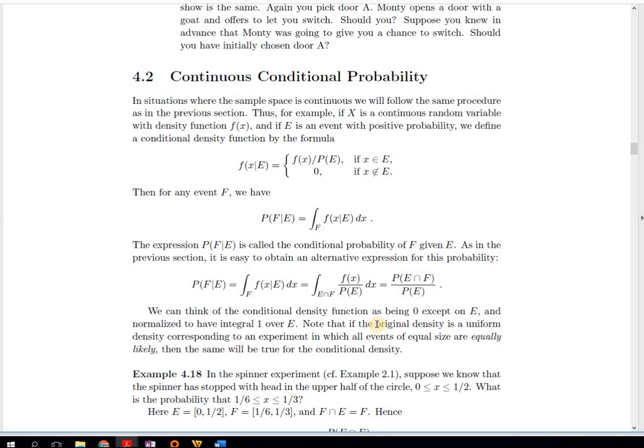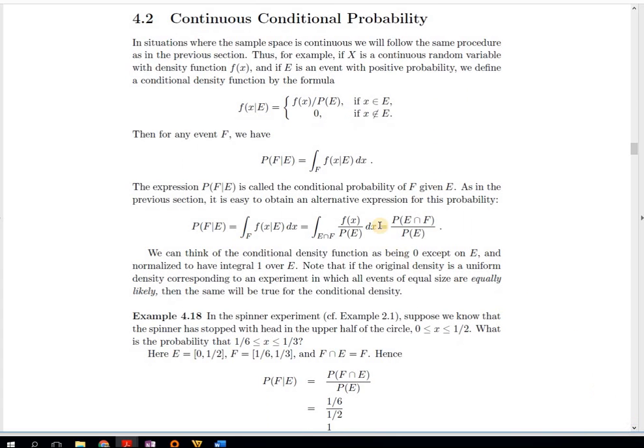Now he points out here that if you have a uniform density, then basically that means equal probability weight throughout the sample space. So all events of equal size are equally likely. And this will also be true for the conditional density. If you think, for example, of a uniform probability within a region, but then I know it's in the left half of the region, it's still going to be uniform in the left half of that region. So many probability problems have to do with uniform densities, and uniform density is just an area problem. And we've seen that already in our previous continuous probability section, where we integrated over squares and so on.